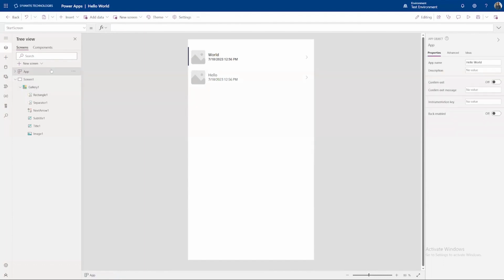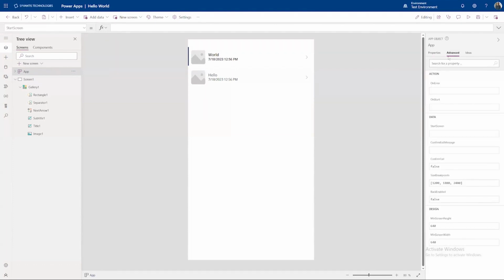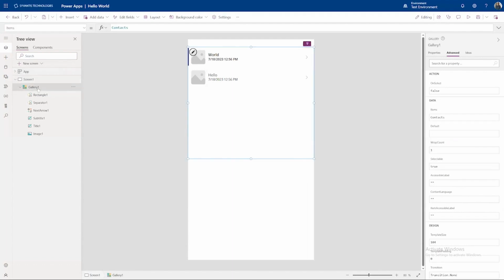In the tree view, we can see all the elements that would exist within our apps. At the top level, we have our actual app itself. When we select an element, we can view all of the properties on the right side that this element contains. There is also an advanced tab, which gets more involved with properties, which allow us to directly change the code that is inside most of the properties on a control. We also have a screen element, which has some options as well. Then our gallery that we added and the pieces of the gallery itself.